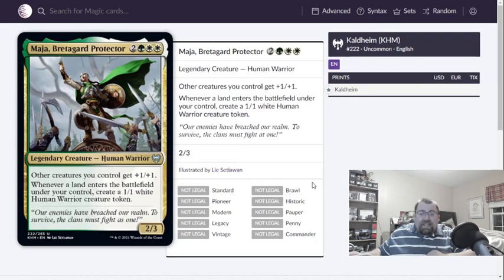Ooh, we get a legendary. We get Maja. I think that's how you pronounce it. Bredegarde Protector. One green, two white for a legendary creature, Human Warrior. Other creatures you control get +1/+1. So it's a lord. Nice. And then whenever a land enters the battlefield under your control, create a 1/1 white Human Warrior creature token.